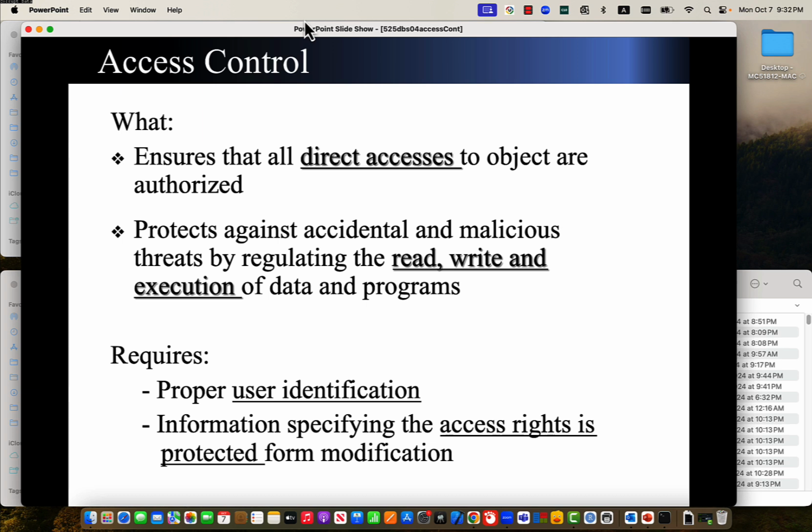And it is very common that database access happens this way. For example, when you access your banking systems, it's nothing but that you want to access the banking database.